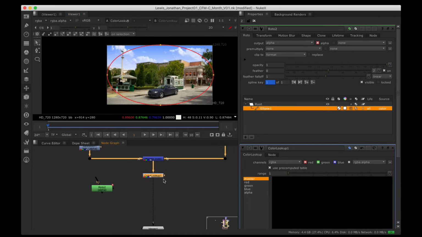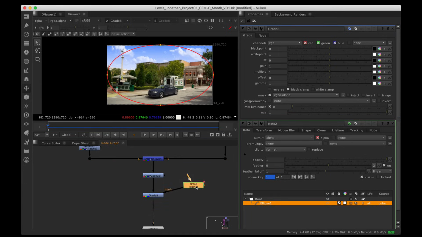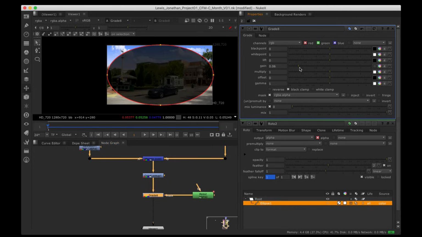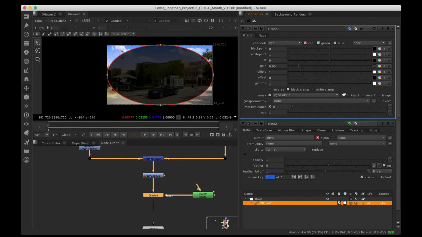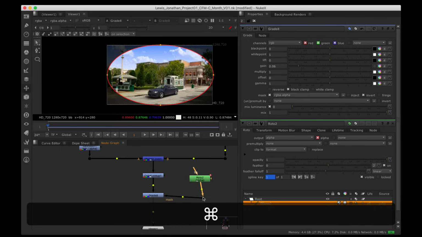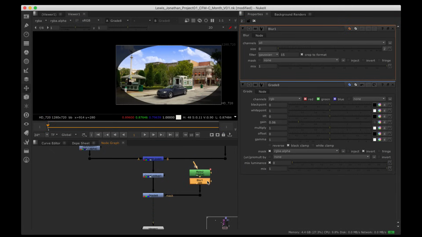Okay, so we'll create a grade node, G on the keyboard, so it's right after our initial color. Plug the mask input in it. In fact, I'll keep it over here. And go ahead and drop the gain down, and immediately you'll notice that looks wrong. Okay, so we want to darken the edges, right? We need to just invert this shape. So again, you could do it in the roto node, invert it there, or you can just invert the mask in the grade node here, okay? And after this roto node, I'm going to create a blur, and we're going to blur these edges out. So create a blur and just blur it way out, okay?